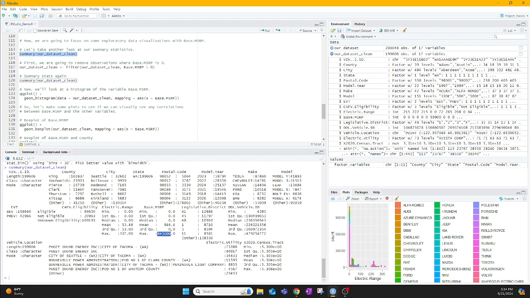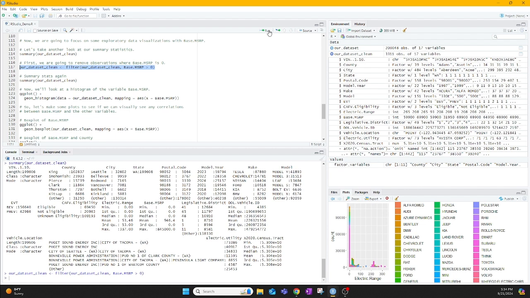So we're going to remove all of the observations where base MSRP is 0. And we are going to do that with the filter function, where the first argument is the name of our data set, and the second argument is a logical statement that tells R we only want the observations where base MSRP is greater than 0.